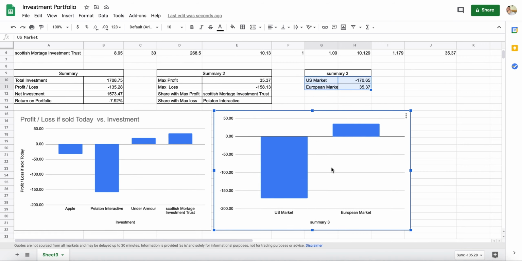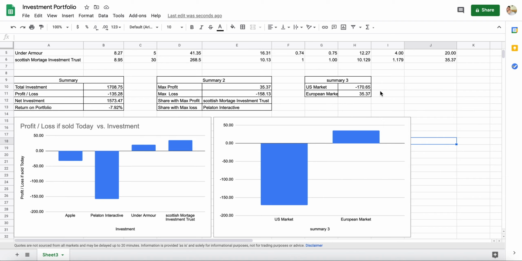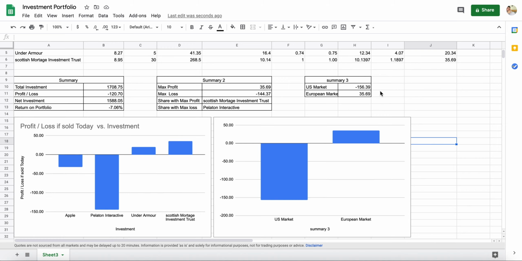So this chart basically tells you which markets have been performing better. So based on this chart, you can see that currently your European markets are performing better than the US markets. And then based on these or any other external factors, you can do some sort of decision making as to whether it's a good time to buy more US stocks as the market's currently not performing that well, or is it time to just sell some part of my US shares.